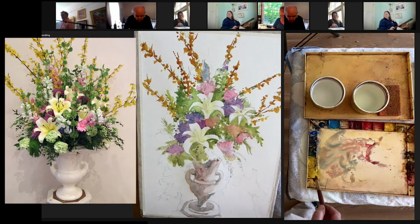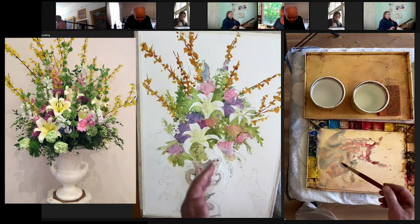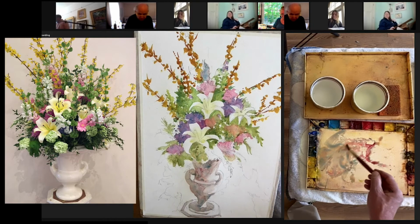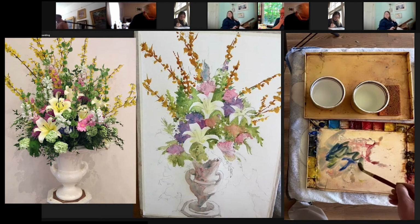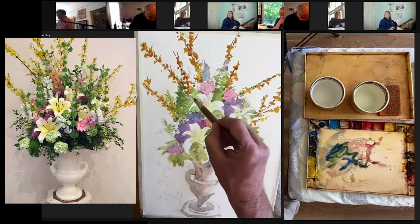Now just stay with me. I'm going to start working some dark greens up above, and then by the time I get down below, that urn should be dry. So here we go. I'm going to get ultramarine blue, some alizarin. That's a dark green. Okay, so a few areas where I want my lilies to stick out.